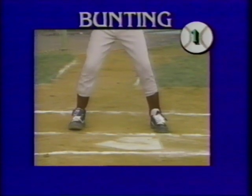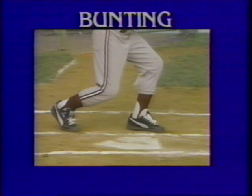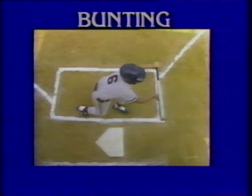Using the pivot method, I set myself in my regular batting stance. As the pitcher winds up, I pivot around on the balls of my feet, like this, so my toes on both feet are pointed at the pitcher. I make sure to keep my weight forward and my knees bent. I slide my top hand halfway up the barrel of the bat, and I hold it firmly in my fingers out in front of the plate.